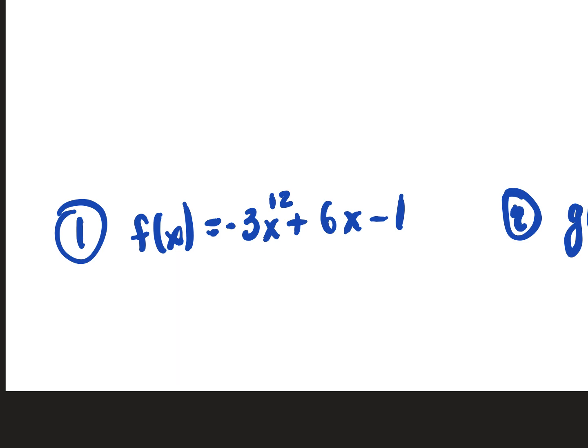All right, first of all, the highest exponent I see is 12, okay? That's an even number. So I think same. How many bumps? If this were to be graphed, how many bumps would this thing have? 11. Good. So even. So I know that both of my arrows are going in the same direction. They're either both going up or both going where? How do we figure out what they're both doing? That's a negative in leading coefficient. So that means they're both going which direction? Perfect. So it's always easier when it's even.